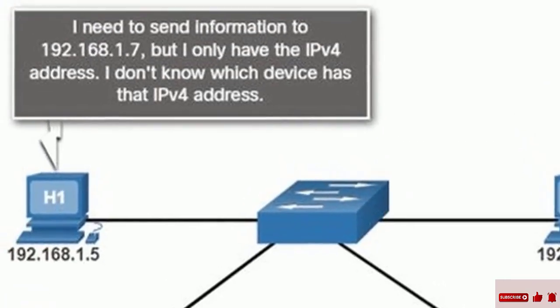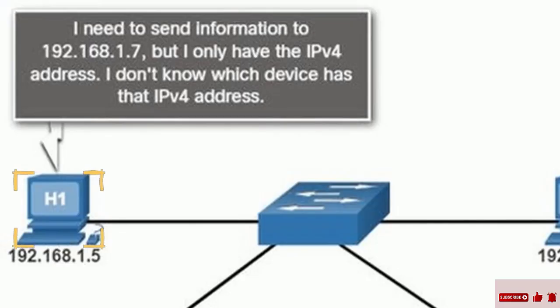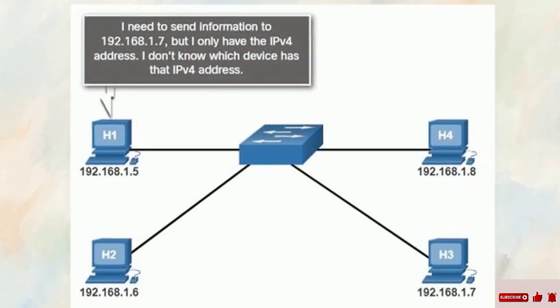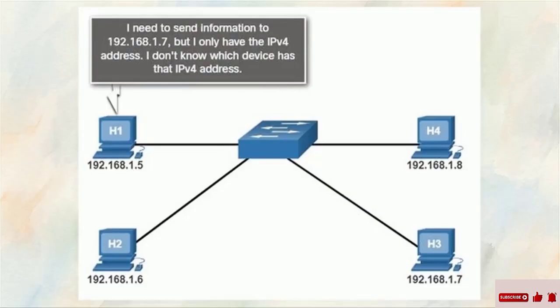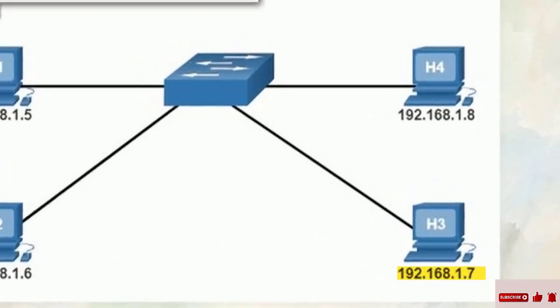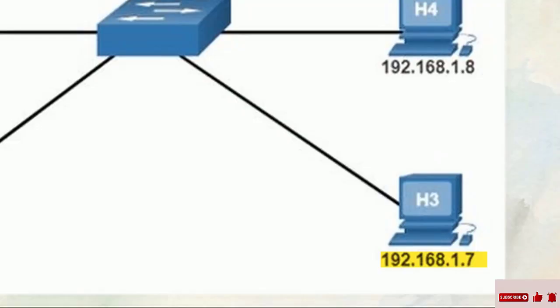Step 1. The sending host generates a broadcast frame containing the target IP address and sends it to a generalized MAC address composed entirely of Fs. This all-ones format acts as a local loudspeaker. In step 2, the central switch receives that broadcast and forwards it to every single connected machine. Each device checks the requested IP against its own. Only host H3 has the matching IP, so it replies directly to the sender, providing its unique MAC address.